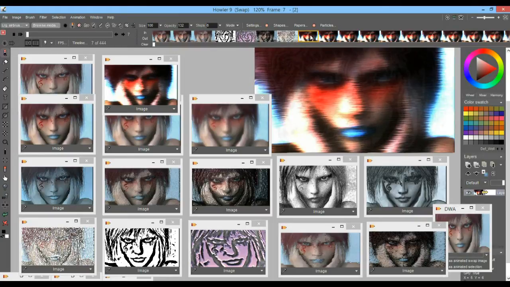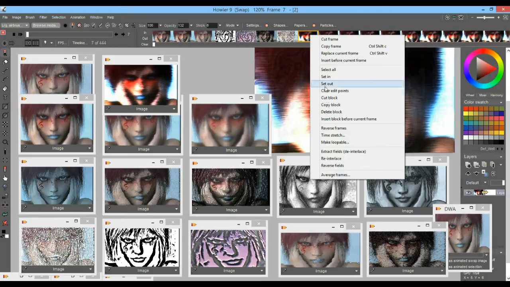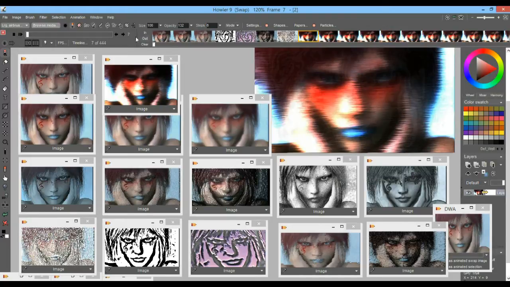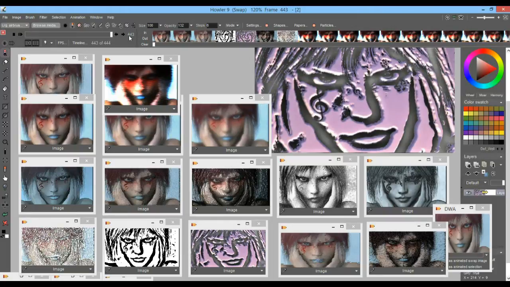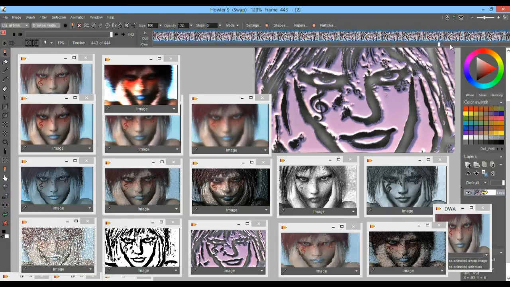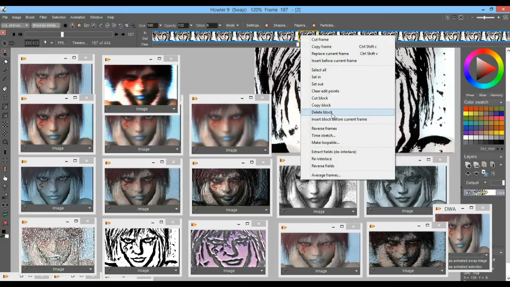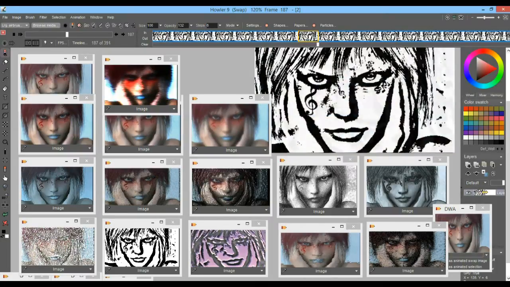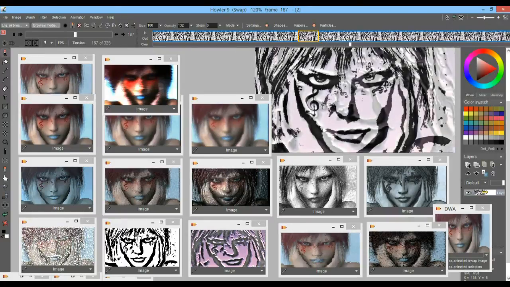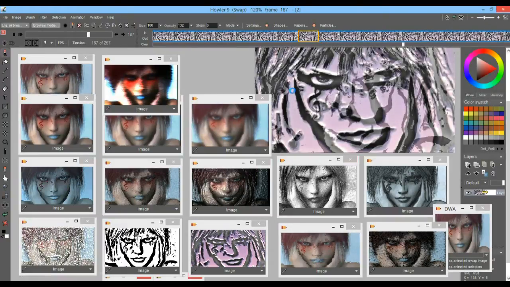So I'm going to select all of these. I'm going to select from here, set the in marker, right click on that, and then go to the last frame and set the out marker. You can do that here as well. And so now we have this blue highlight box here indicating which frames are selected, and you can cut them all simply by right clicking here and saying delete block. That entire blue block is being deleted. That's not the only way to do this, but I like that technique.